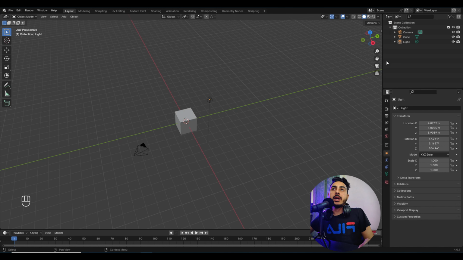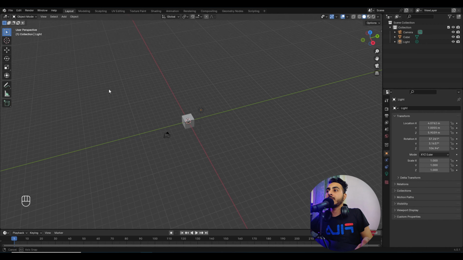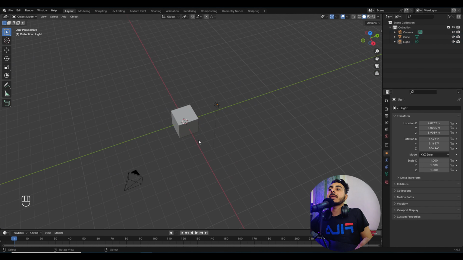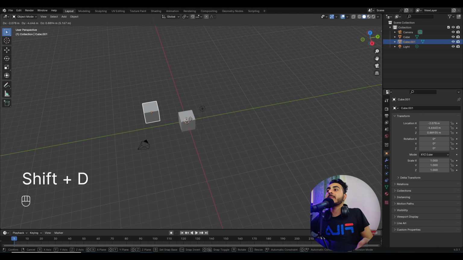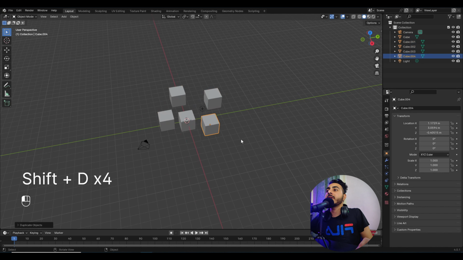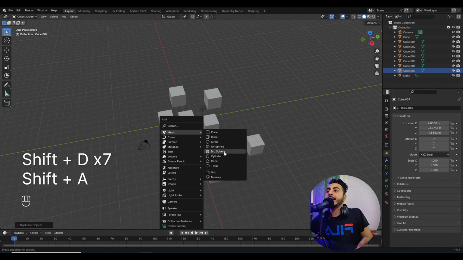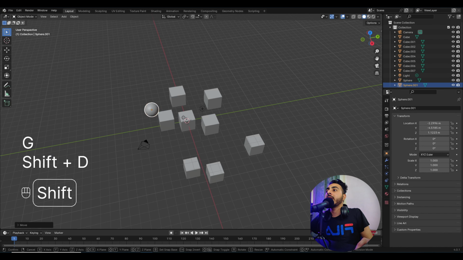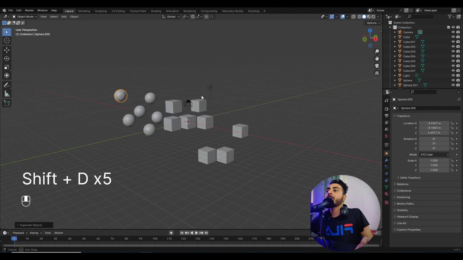Okay, so another thing that is really important is the collection. We can actually select things based upon the collection. So let me just Shift D, Shift D, Shift D and have a few things, and also add a sphere, and now Shift D, Shift D, Shift D like this.